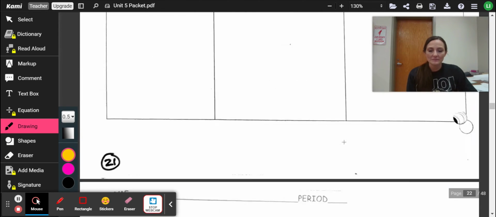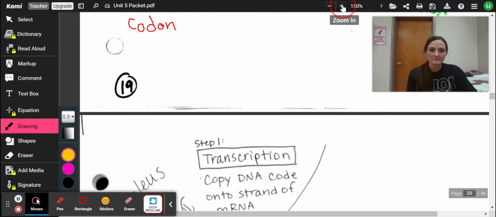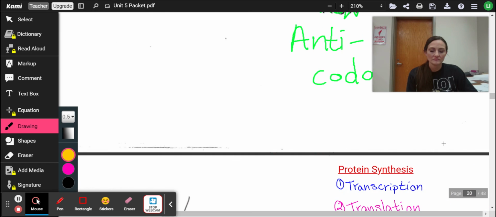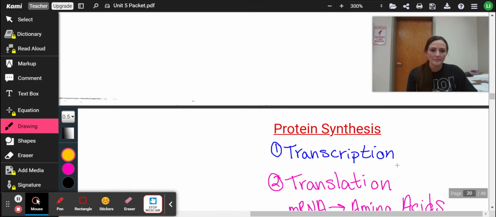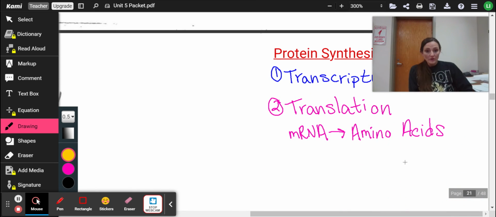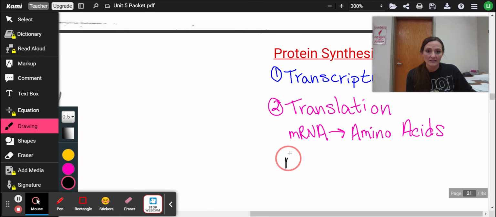Okay, let's go back to our notes. Here we go. I'm going to zoom in. Once again, I'm just going to make up a strand of mRNA: AUG, CGA, UAC.